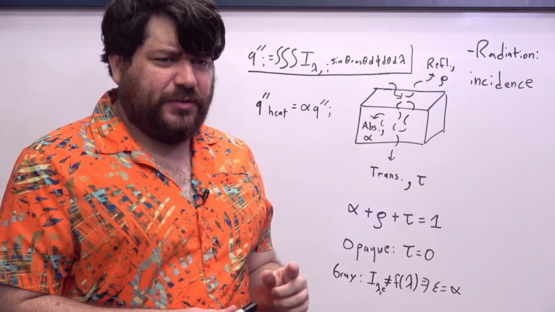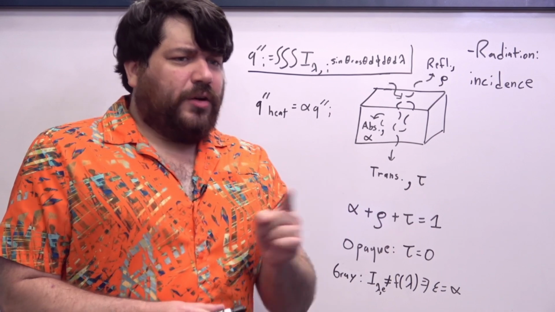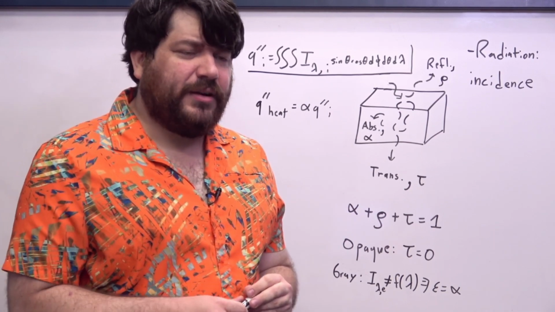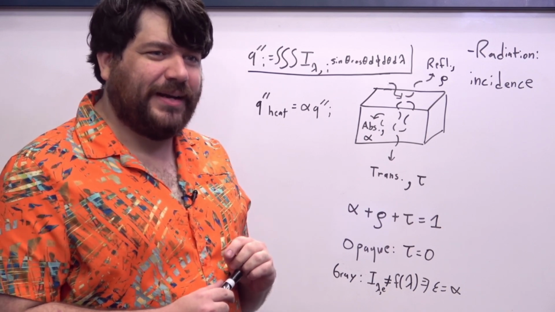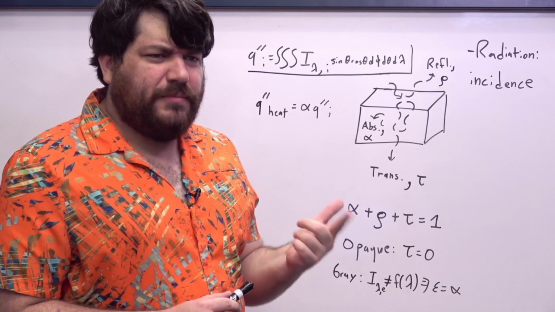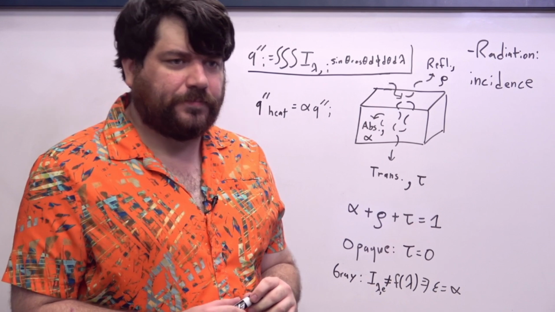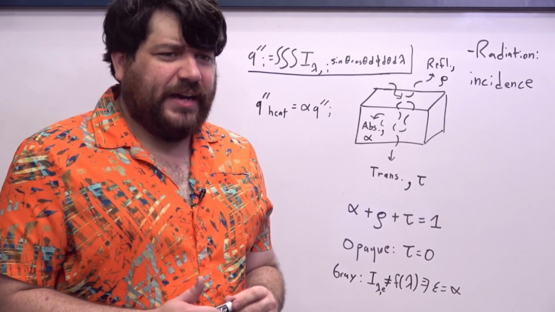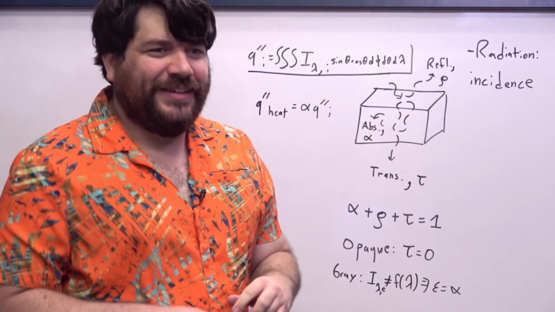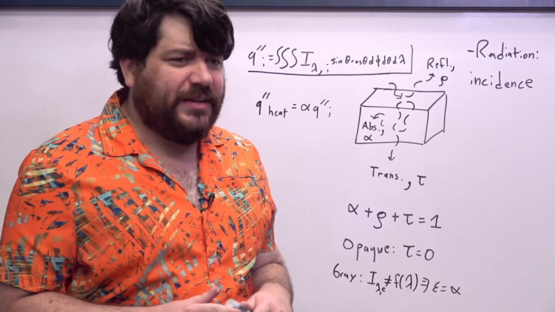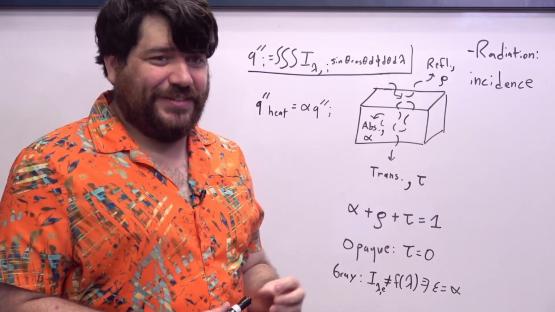But from the perspective of heat transfer, the thing that we care the most about is, of course, absorption. And the way that we characterize all three of these things is by simply considering ratios. So we can consider how much of that incident electromagnetic energy flux right here is being absorbed, how much of it is being transmitted, and how much of it is being reflected. And what we'll find if we do that is that we can characterize each of these processes by a ratio that tells us how much is being absorbed or reflected or transmitted relative to the net amount of electromagnetic energy flux that's actually incident on the surface.